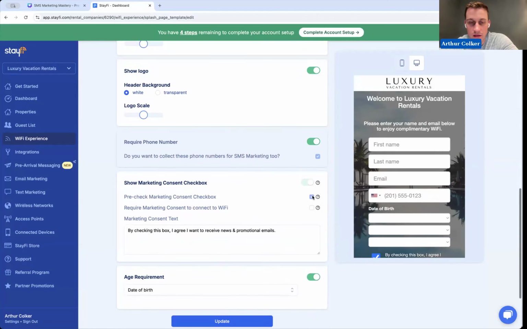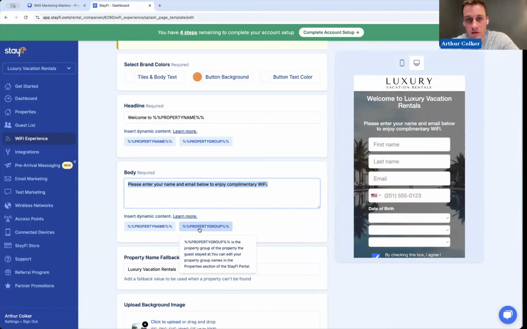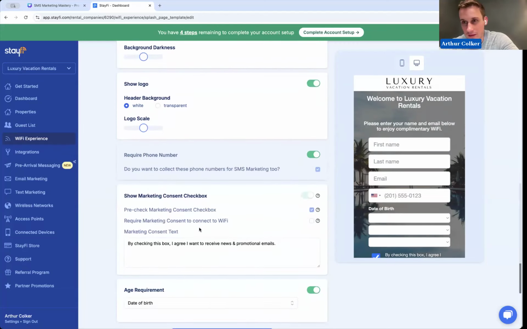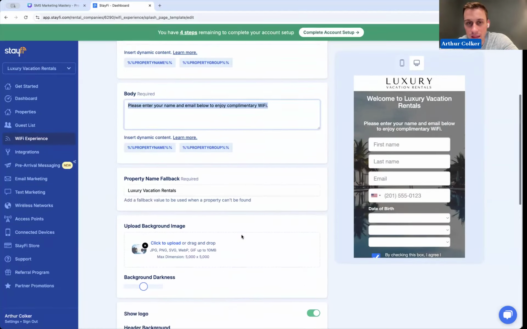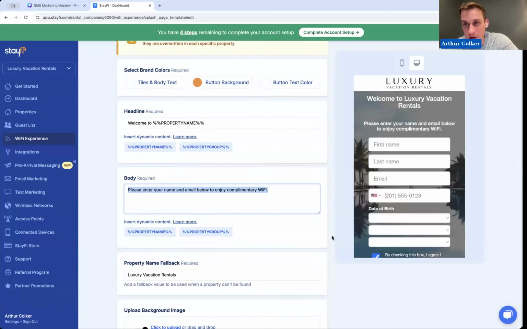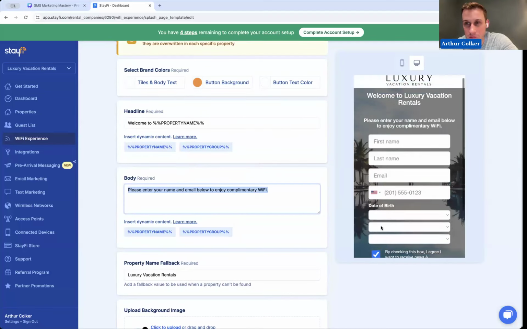The other thing to consider is the message, right? So let's say you have it pre-checked, but the opt-in rate is still lower than you'd like. What are you saying up here that's going to incentivize the guest to provide their information? For instance, could you send them a code for a discount off a future stay? Might you want to put that in here? Maybe you say, hey, enter your information and we'll send you a link to our guidebook, right? And then you text them the link to that guidebook and email it to them using our Wi-Fi welcome email. So basically, how can you change the messaging on the splash page to make it more likely that someone will opt in?